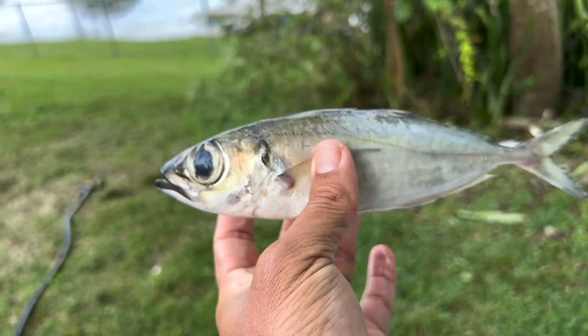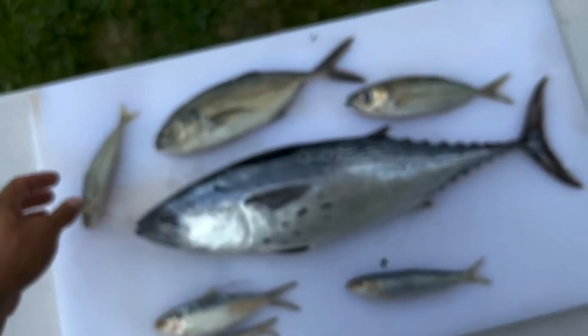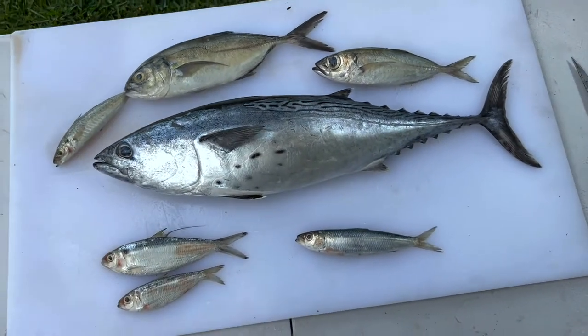So that does it for our bait selection. We used all of these in our last tournament and had a blast doing it.